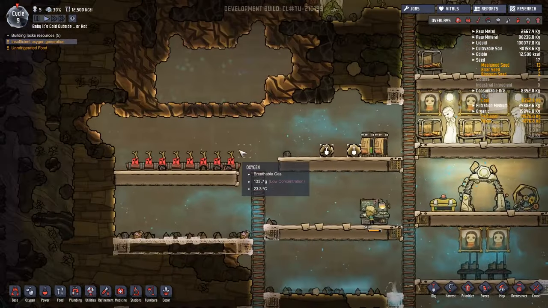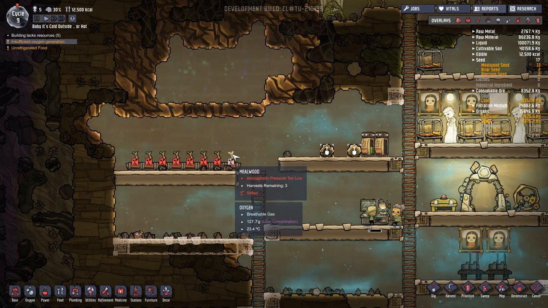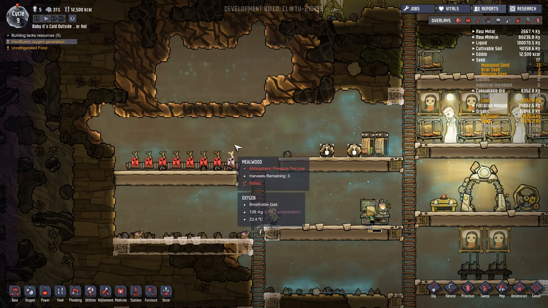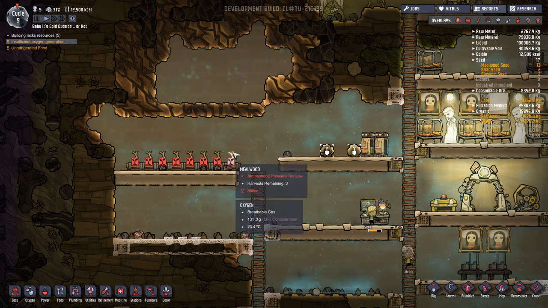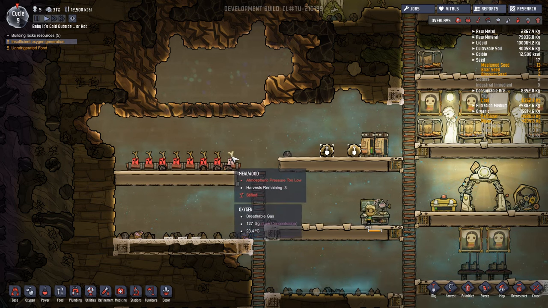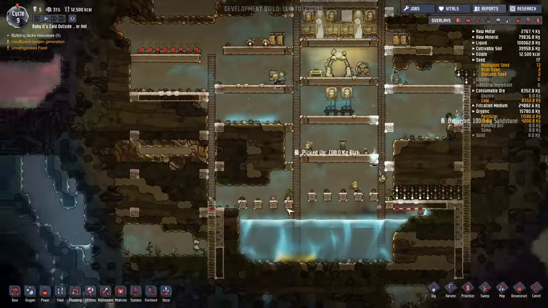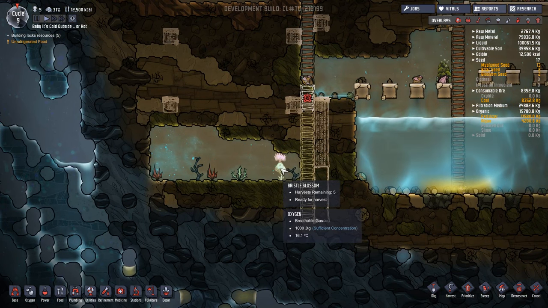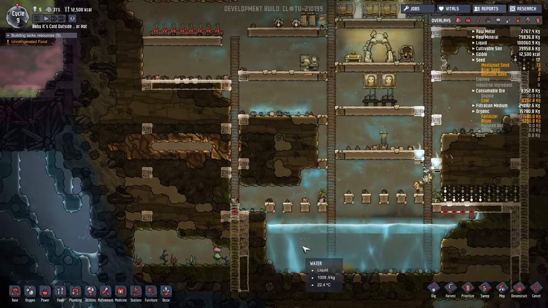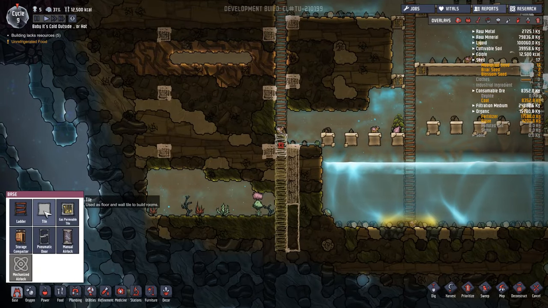Right. One thing. Okay, first thing. This is a big change. Mealwood plants don't automatically give you a seed when you've harvested them three times. It used to get a seed and they used to replant, and it was just a constant source of food. Now, you get three harvests from them and that's it, they're gone. So, we're going to have to start using bristle blossoms. Now, bristle blossoms are much harder to grow. A lot harder to grow. So, we're going to have to get that done, and that's going to be kind of a priority.